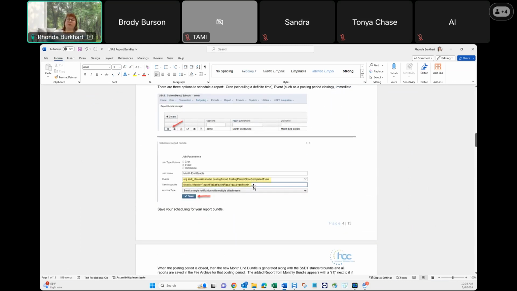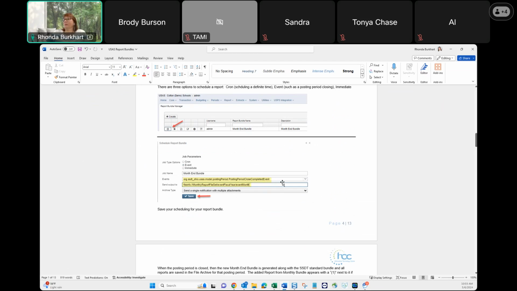So the big important thing here is this: send your output to this exact stream of characters for the event month. It should be saved for the event of posting period close completed event.